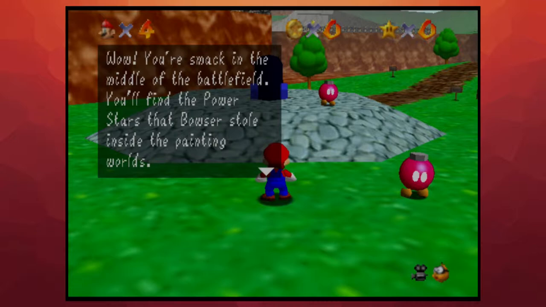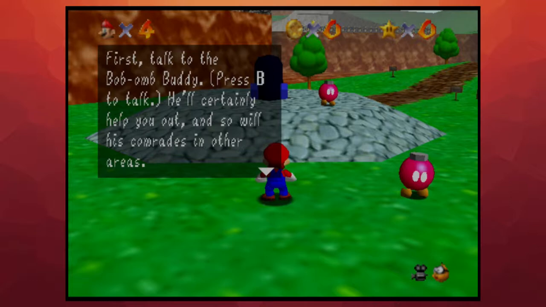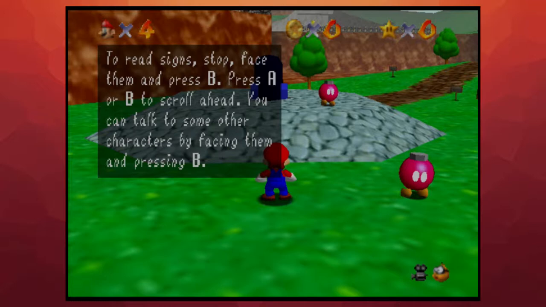Wow, you're smack in the middle of the battlefield. You'll find the power star that Bowser stole inside the painting world. First, talk to the Bob-omb buddy. Press B to talk. Certainly help you out, and so will his comrades in other areas. To read signs, stop, face them, and press B.